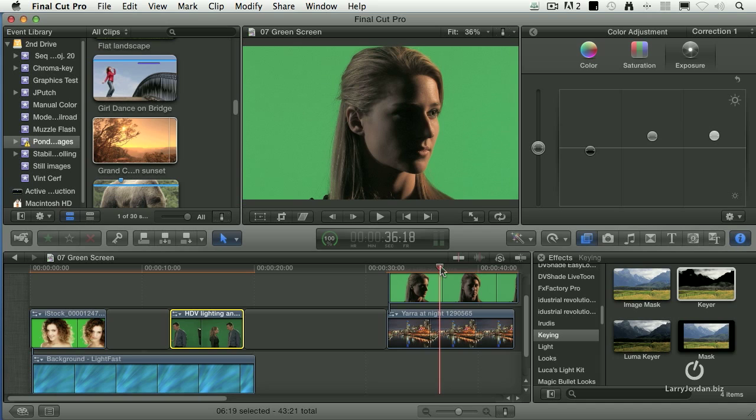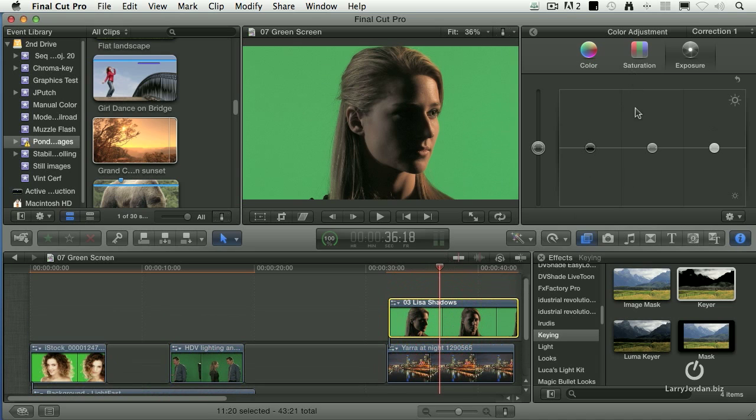Another thing to think about, notice here I've got a really well-lit green screen, but she is dramatically lit. One of the things we always used to think about is the background and the foreground have to be flat. There's no relationship between the lighting of the background and the lighting of the foreground. So I can have a very dramatic light for the foreground, as long as the background just disappears. Select the clip and apply the keyer.